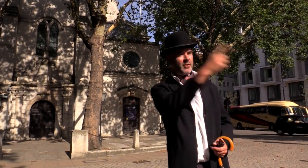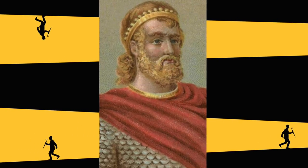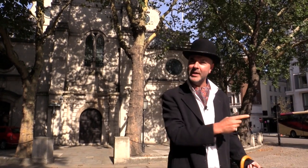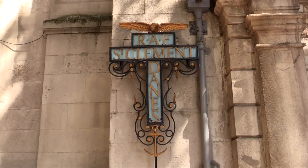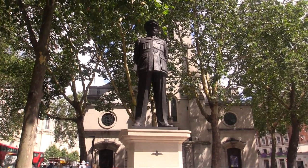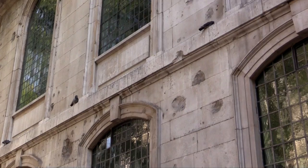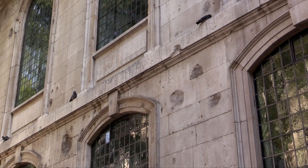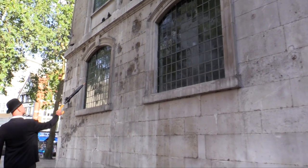Harold Harefoot was buried over in Westminster, but his brother, who was called Hardecanute, dug up his bones and chucked them into the river. Then some fishermen came along and buried him here. It's the official church of the Royal Air Force, which is why we've got Bomber Harris here — he did destroy quite a lot of beautiful cities. You can still see the shrapnel from the bombs of the Second World War. I reckon they just left it there because they've got the same builder as me — it just didn't show up to finish the job. It only takes a bit of polyfiller. Look at that one there, that's massive.